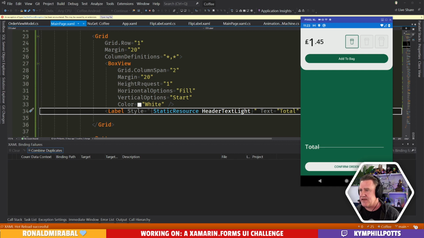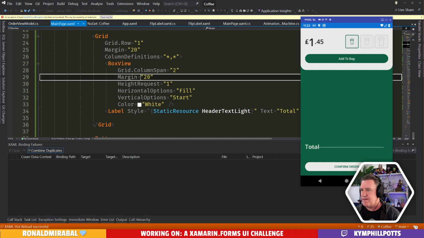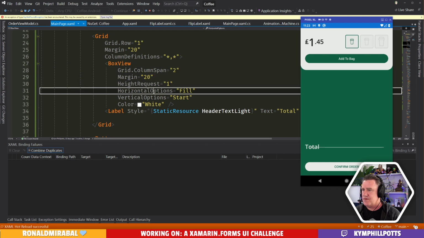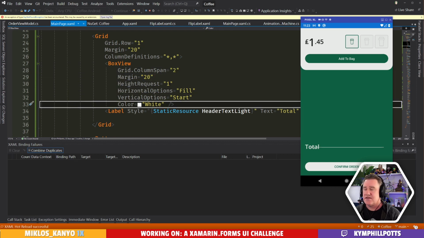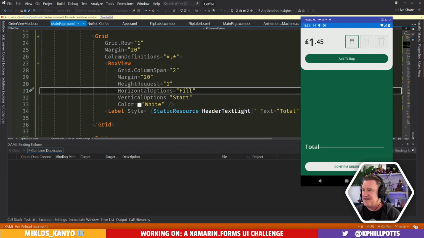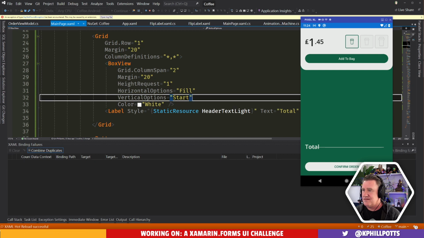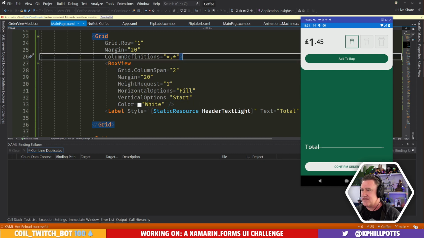Why has it got so much spacing around it? Vertical options of start. Maybe we should do this actually.